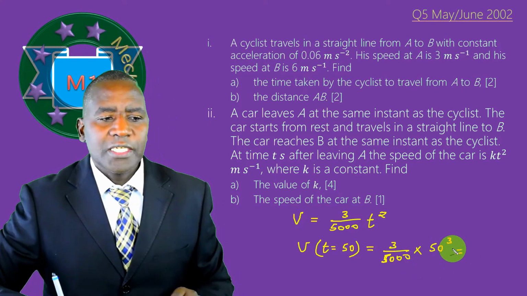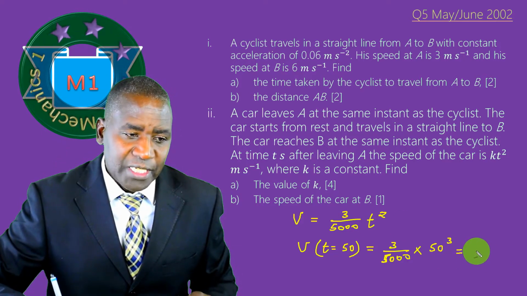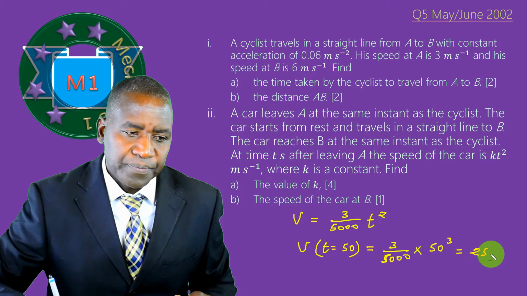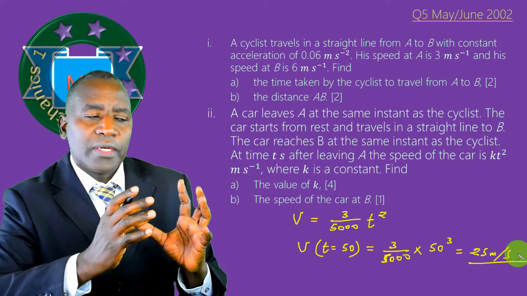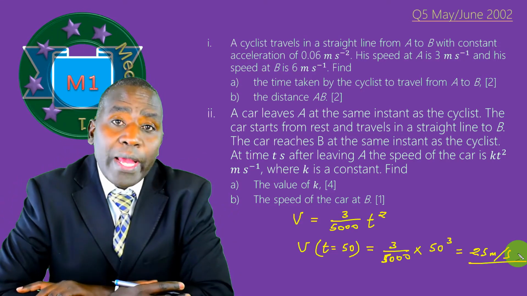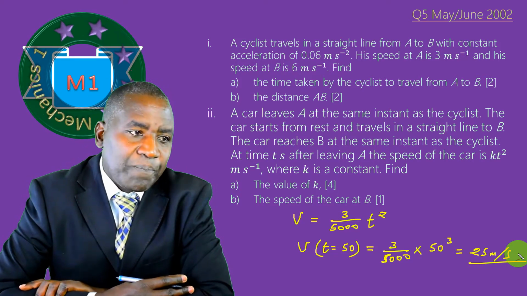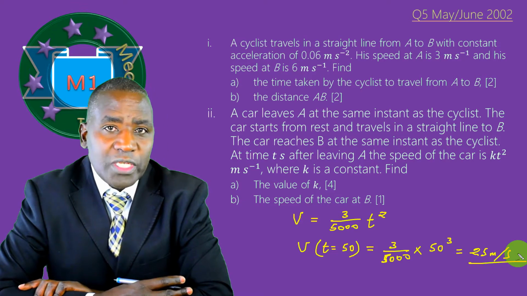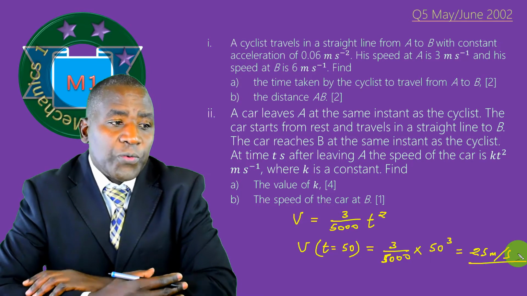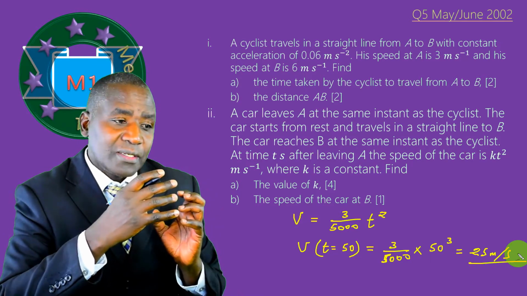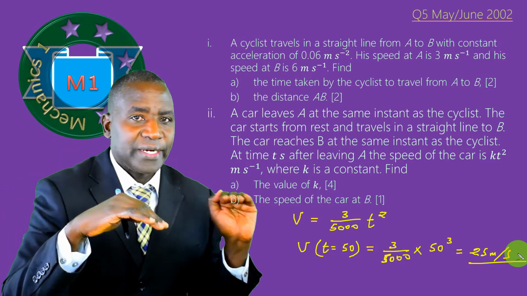And a manipulation of that will give me a velocity of 25 meters per second. You can verify these values. Again, that is how you would calculate a question which requires the use of differentiation and integration, simple integration. What we learn here is, if you see that the velocity or the acceleration is expressed as a function of time, then you will know that either you will be required to differentiate or integrate.